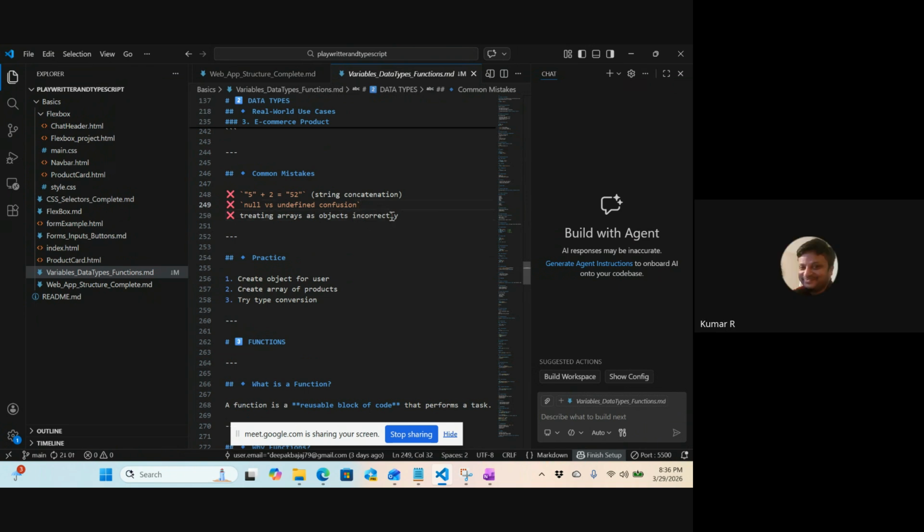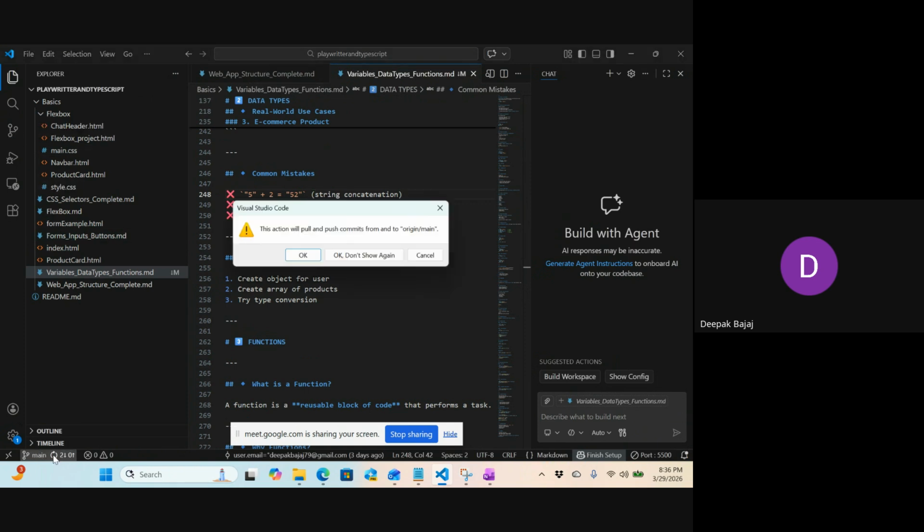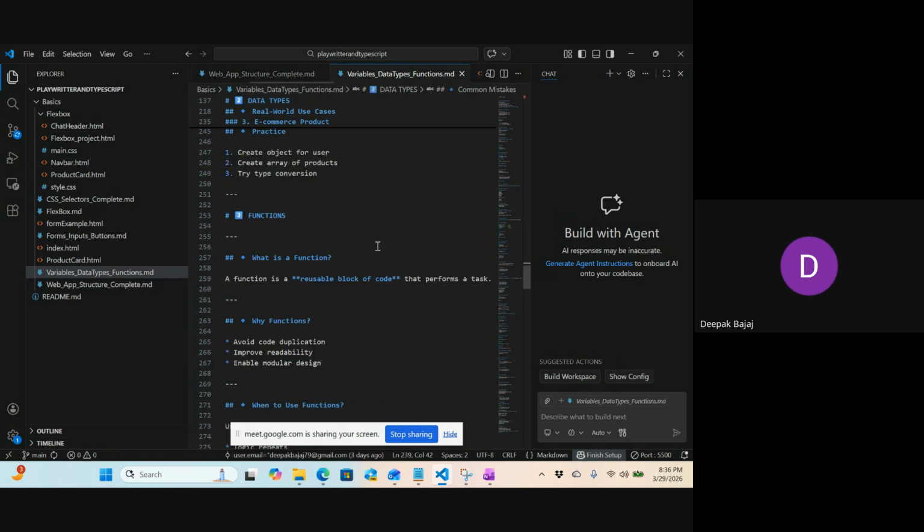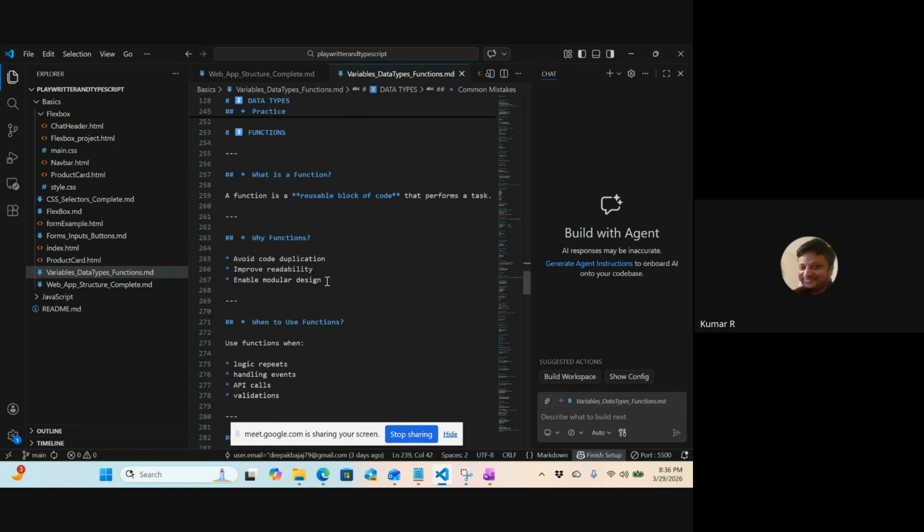Okay. Just take a pull from the main branch. I pushed something. You can check the code, then you will understand. Take a pull. Yes. Open JavaScript.